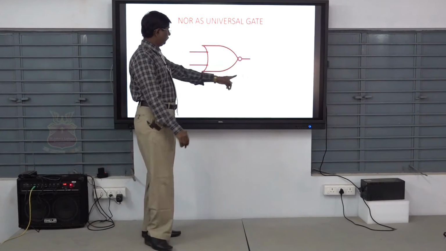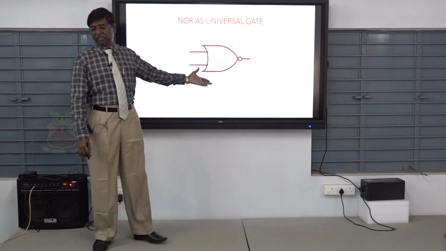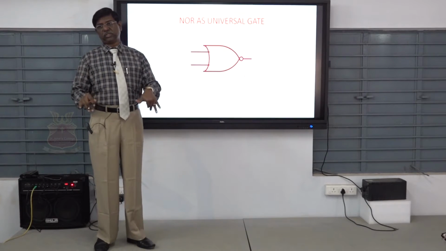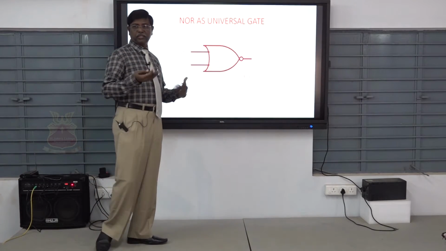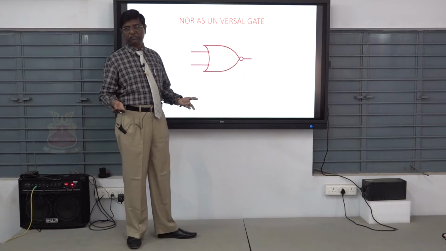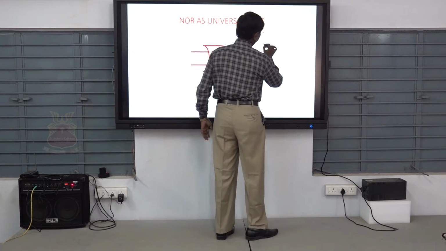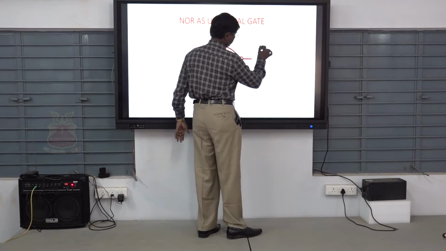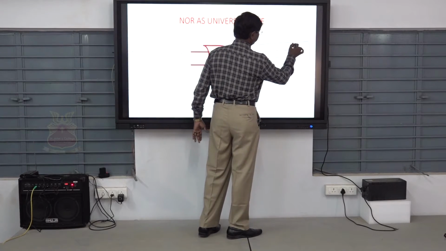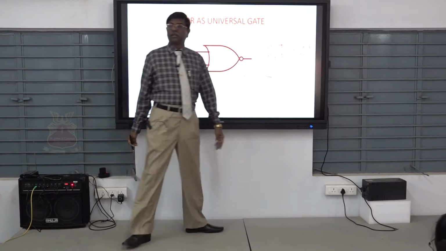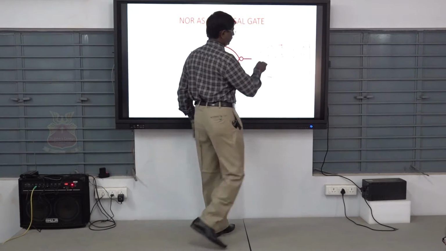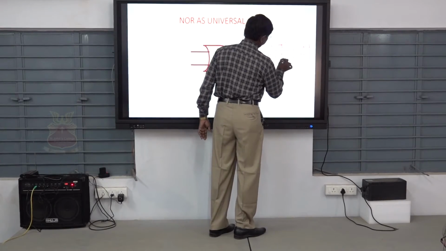If you know this Boolean equation for the NOR function, it is easy for you to make the truth table. What is a truth table? It is a table consisting of all the truth functions. All possible input combinations are listed in the table. Easily we can make the truth table for this particular function. So what are the possible combinations? We have 2 inputs, A and B. Both inputs can be false, or both inputs can be 0.